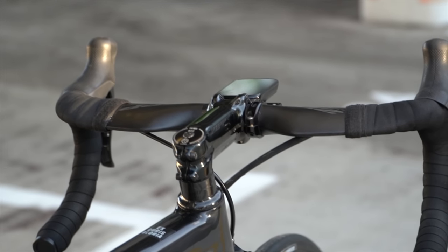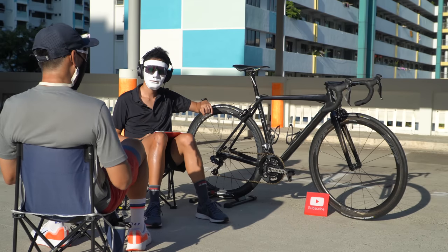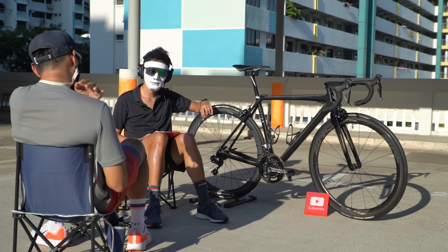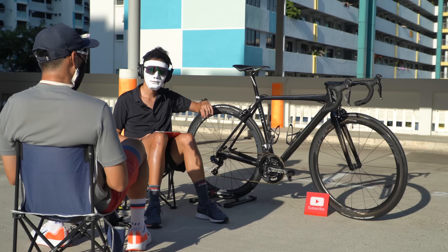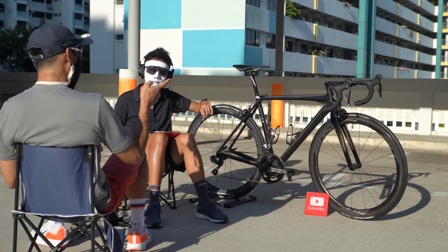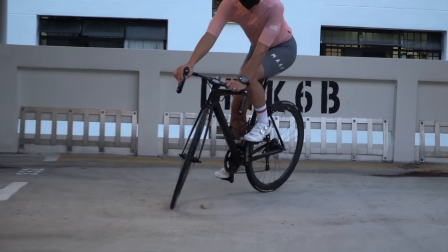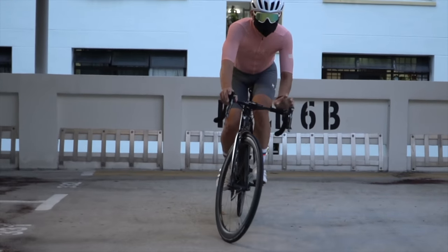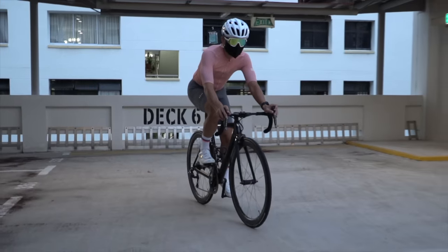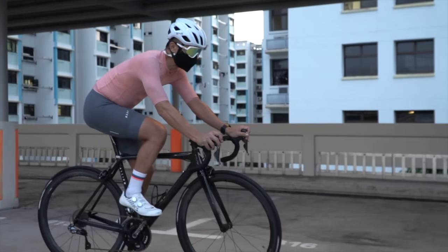As I said, there were a few iterations of this bike, and previously I had round bars on this, and I had some fitting issues. I had some shoulder problems because I actually went too narrow. These are 400 millimeters center to center, and I had gone to 38 center to center, and I had issues where my shoulders were hurting after long rides. After about 70-80k, I would have some shoulder pain.